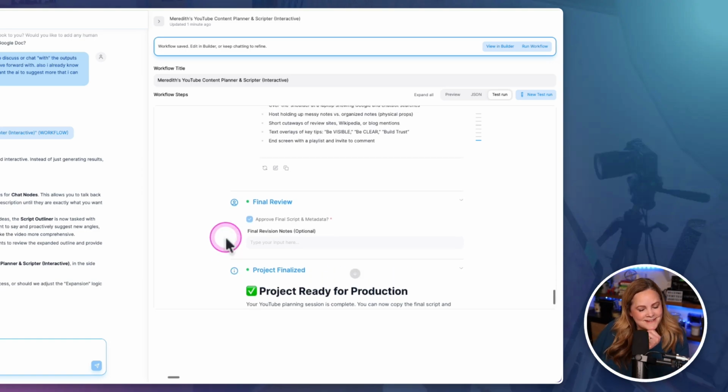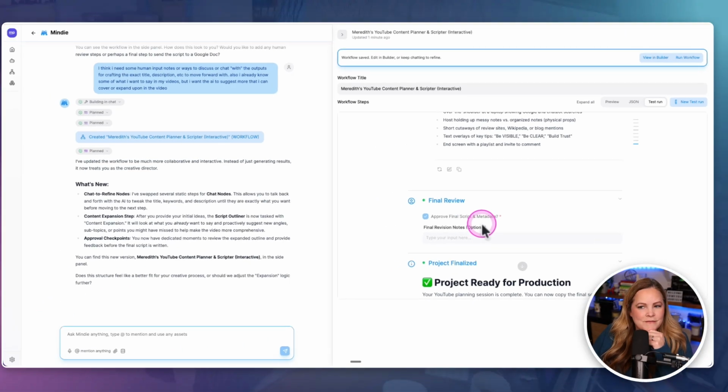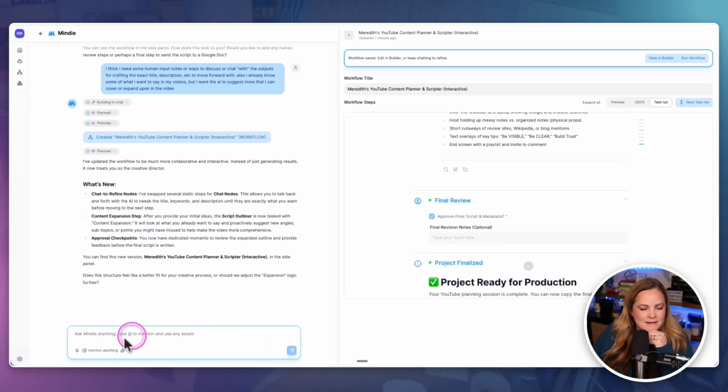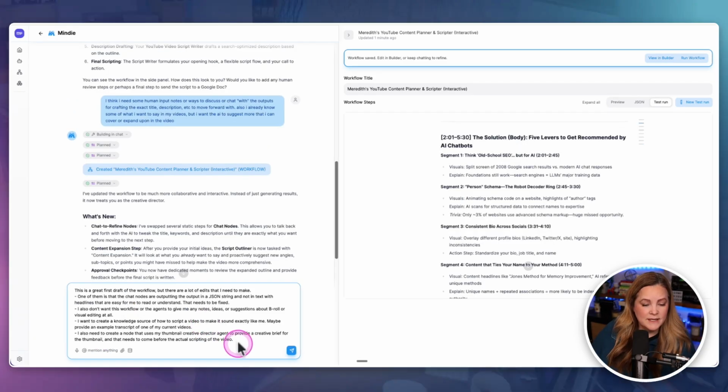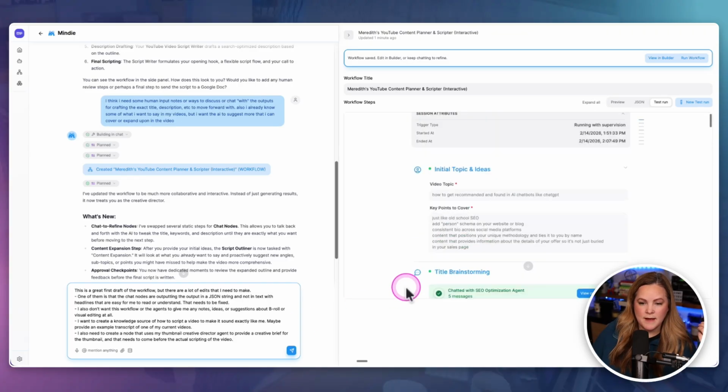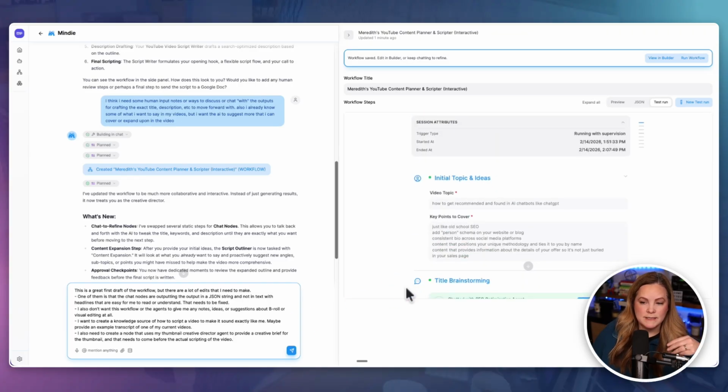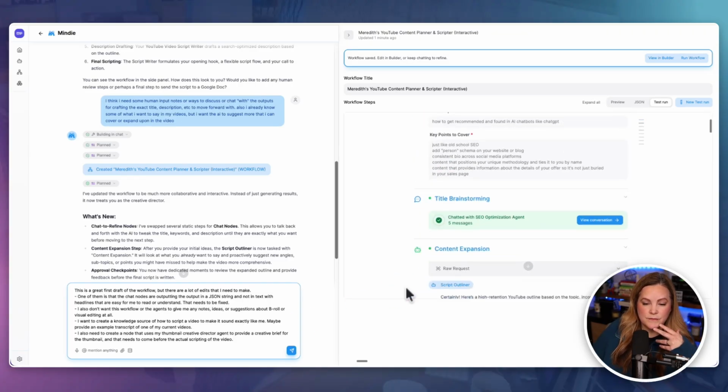Okay, this is really interesting. So from here, there definitely are quite a few items of feedback that I want to give Mindie, to see if Mindie can make these changes and edits. I'm giving it a lot of input, a lot of stuff in here. I'm not just telling it one thing at a time. I'm giving it my full feedback on what I want to have changed in the workflow itself.